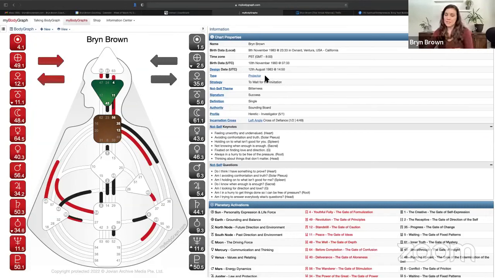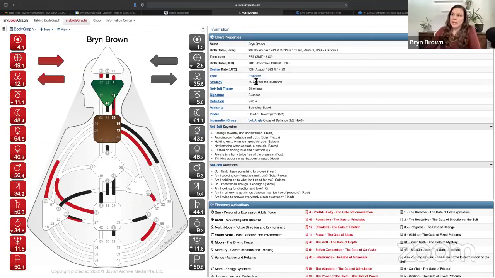And then a reflector has a sampling aura. So reflectors are really beautiful. They're like walking mirrors, right? So your aura is sampling. You're picking and choosing from your environment what you really want to take in. And because you're lunar beings, we take in all of these things and we sit with it, and then we see how we feel after 28, 29, 30 days, a lunar cycle. So that's what your type is going to tell you: how your aura operates and functions from an overall perspective.